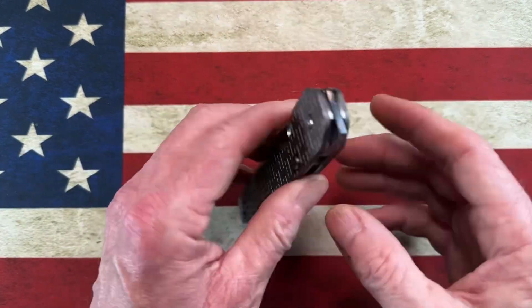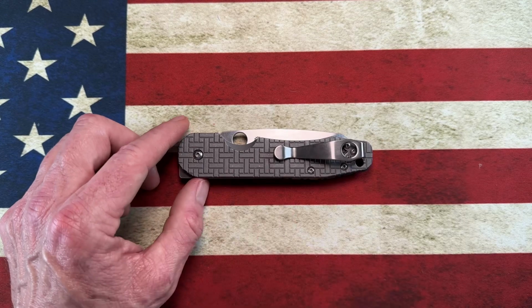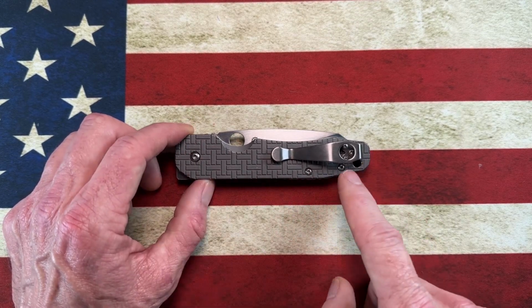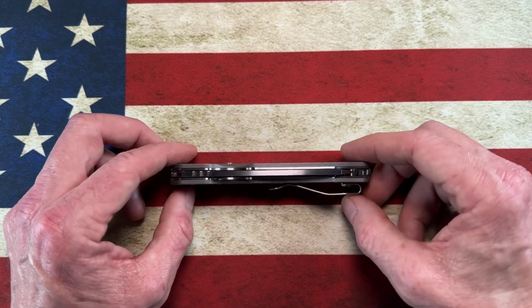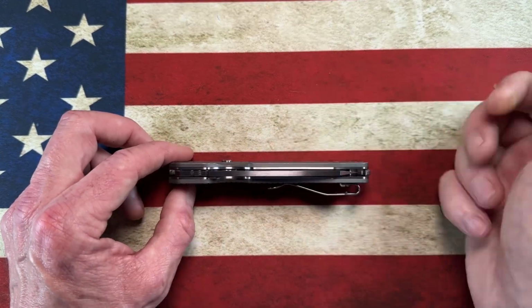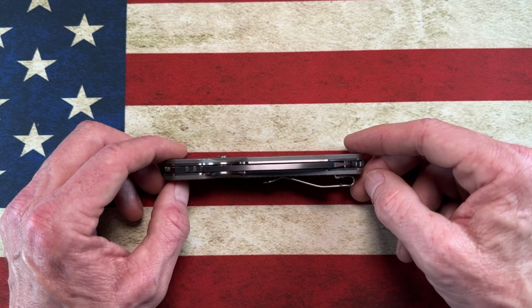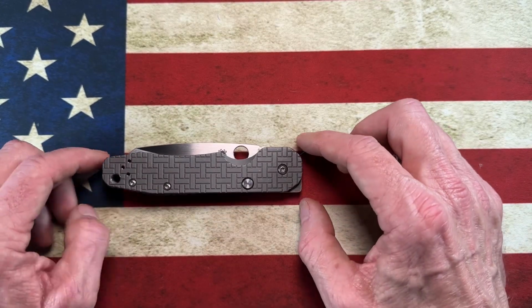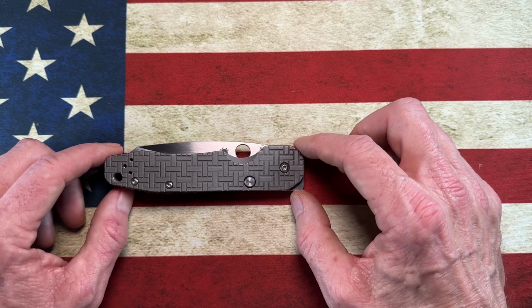Simple mod. Scale swaps. I've gone through 3 sets of scales before I settled on these Raylight scales. I want to say these Raylight scales were just a little bit over $100 for the titanium. They did take a little while to get in because I ordered them from a foreign country that a lot of the community hates. I don't hate anybody. I just debate, and, you know, we do it that way.